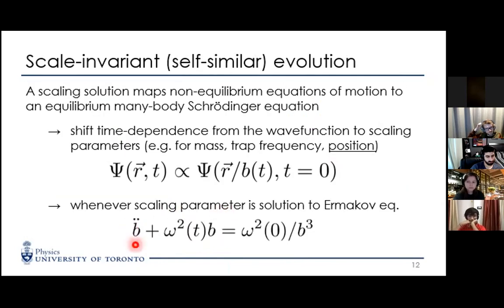So if we can solve this equation of motion, oh, and I should also say that these omegas are our initial trap frequency and our final trap frequency. And it's only under the assumptions that I just mentioned, that we start in an equilibrium, and we start in an eigenstate of our Hamiltonian, and we have time-independent interactions, that these coefficients here are the real trap frequencies of our time-dependent Hamiltonian.